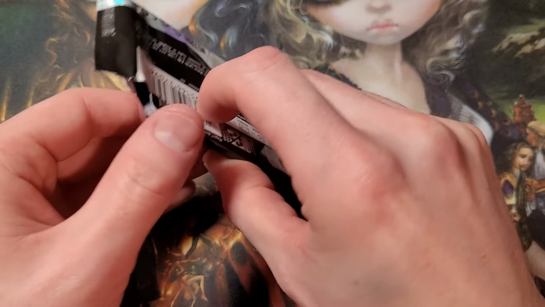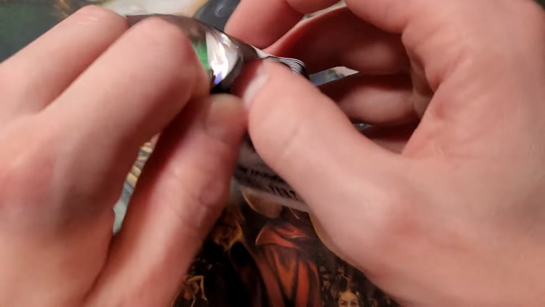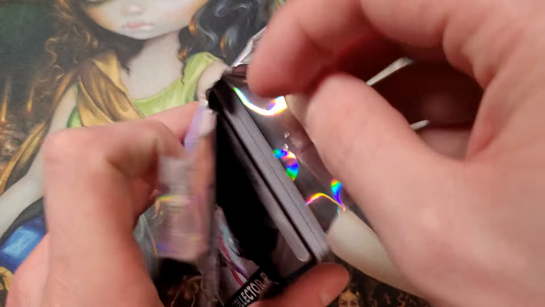Can't be giving you guys the rares right at the beginning of the pack. Then you don't care about the rest of them. And then the shorts suck. You guys don't keep watching the shorts if I put the rares right in front of the pack. It don't work. I see the analytics. I know what you guys do.